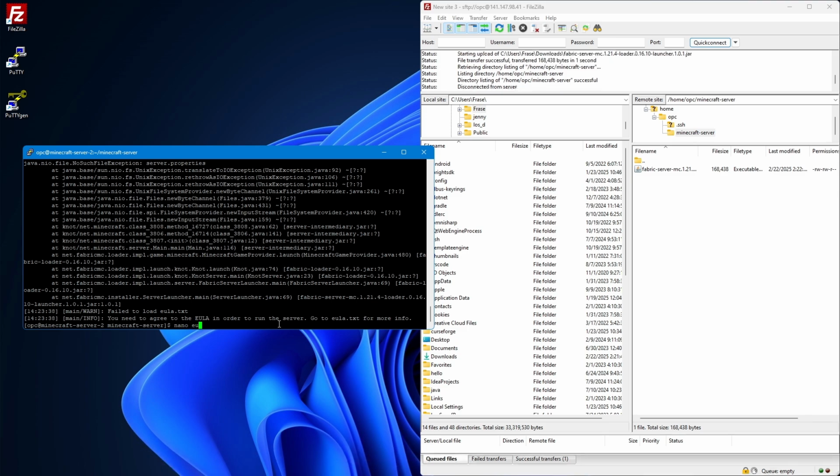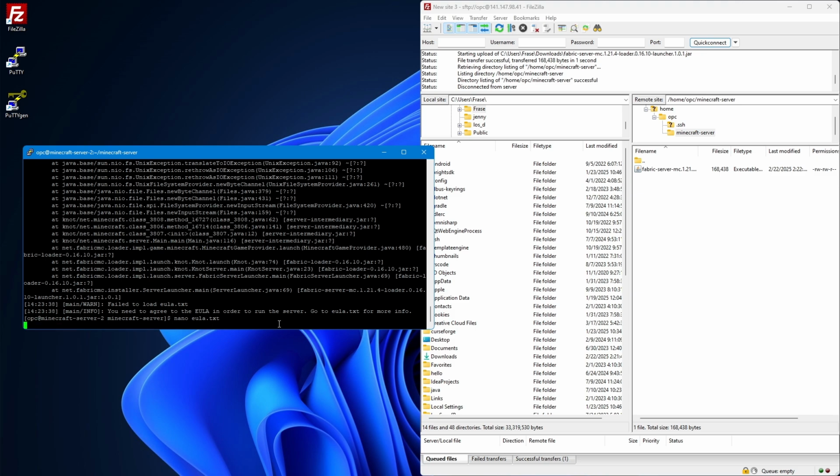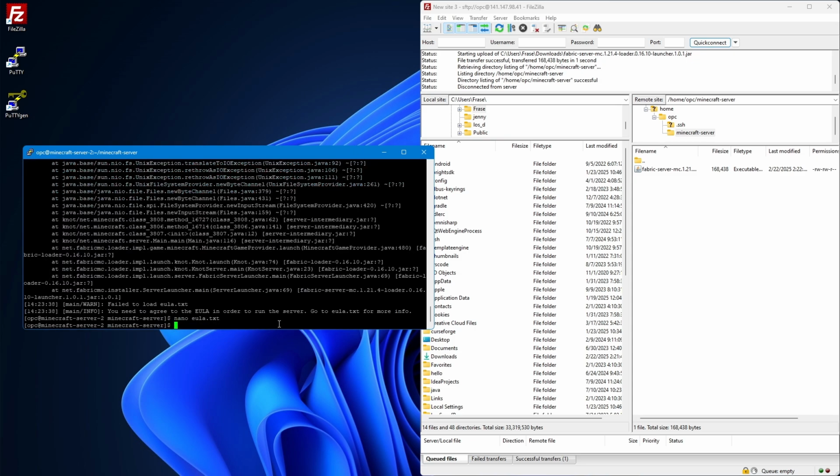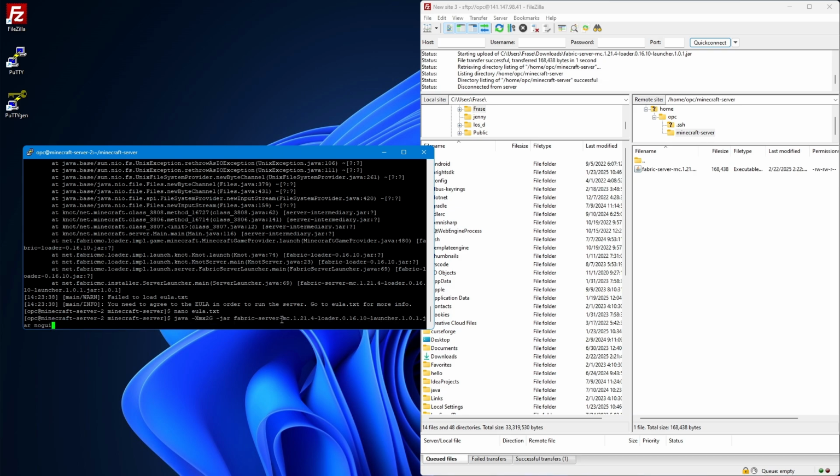So nano eula.txt. Oh, there we go. And change this to true. And then hit Control X, Y, and Enter, and that saves and exits. And then we can run our command again.